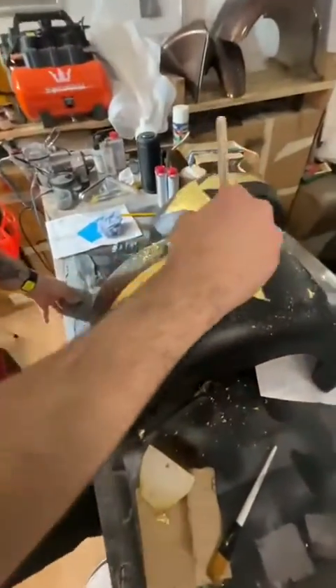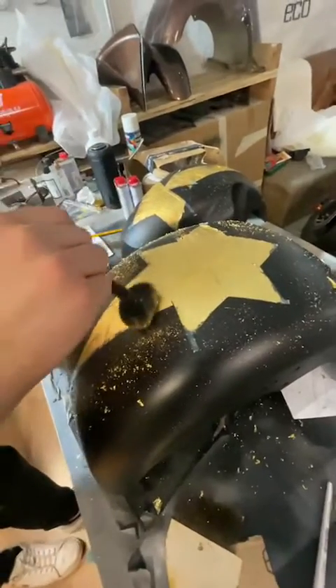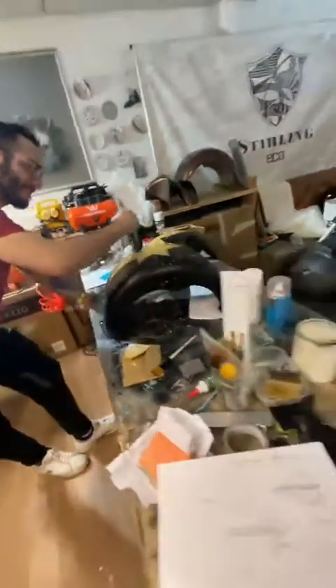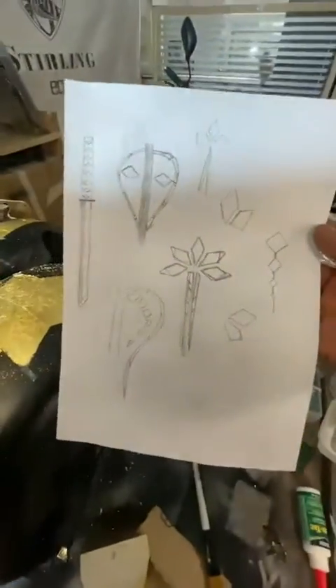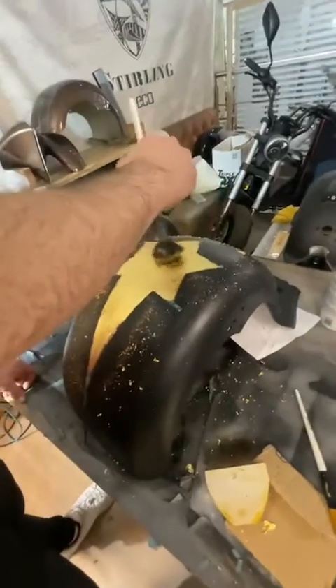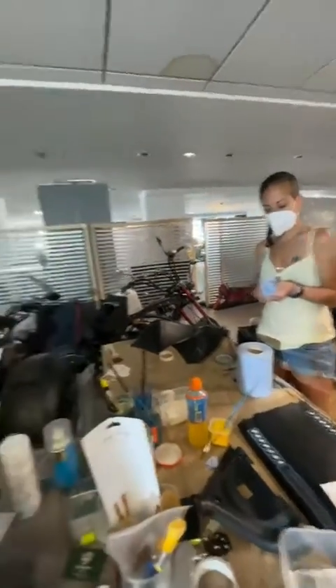I can hear some noise in the workshop, so let me see what's going on. Marco, you're on live, so please do not swear. What are you working on right now? It's going to be my bike — customising. So we're teaching Marco to gild with 24-karat gold and he's doing a fantastic job. We're going to put some lacquer on these, peel all the tape off, and this will be ready to go. The two parts of his bike are done already. Beautiful design.